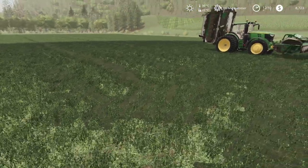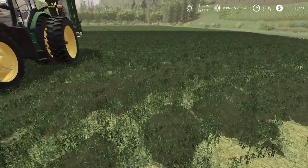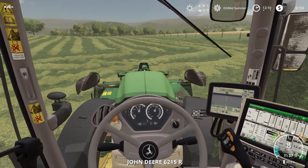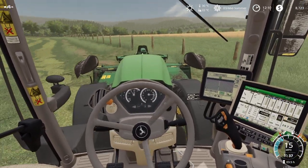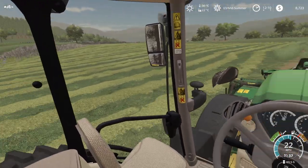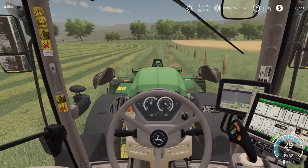I really don't know what to expect from this alfalfa. It doesn't look good right now. I'm saying it looks like it's a lot less. We'll have to wait and see. We're not going to find out until we get it later on, guys. It's not going to be until we hay it and pick it up. For now, we're just going to have to sit and wait. Sitting and waiting. Waiting and sitting. Yeah, that's it.